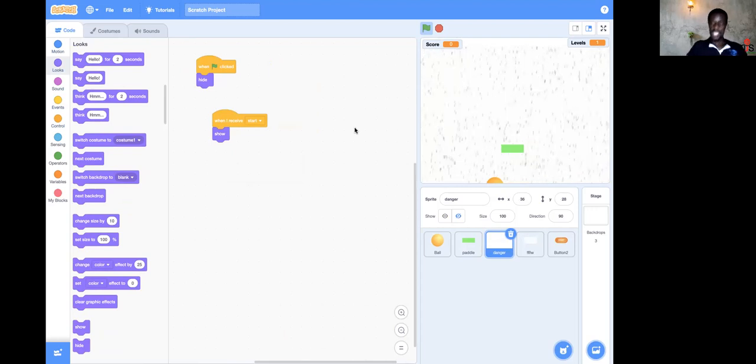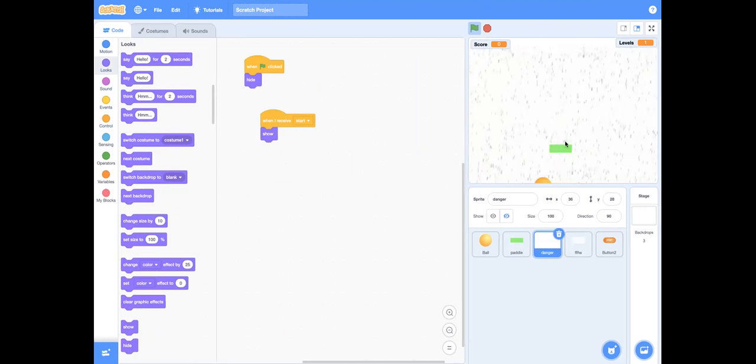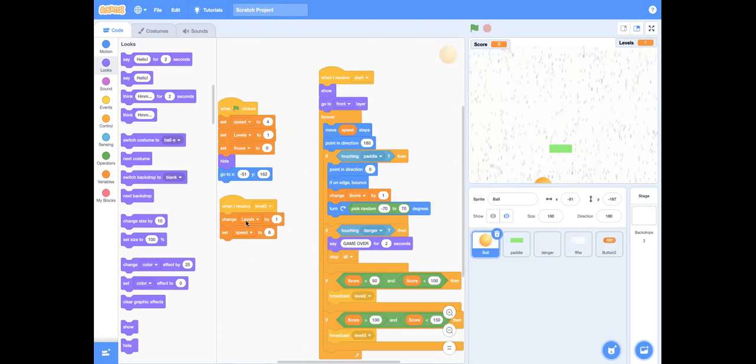So after this now, let me start implementing the levels. So when green flag is clicked, under levels, it's already hard here, so the speed is going to increase, so let me try and see.